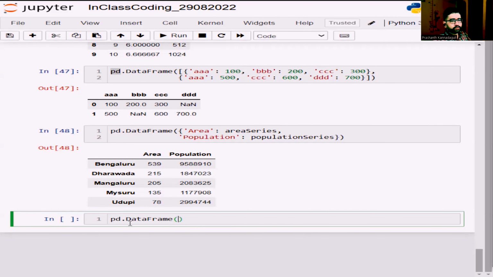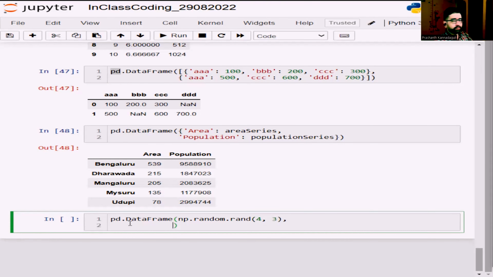Let me open. So I'm using NumPy here, np dot random dot rand. Let me create random numbers over here. I will say that I want 4 rows, 3 columns of random numbers. So it's not going to be integers. It's a rand function which creates random values from 0 to 1. All right. So 4 rows, 3 columns. This is what I have asked.